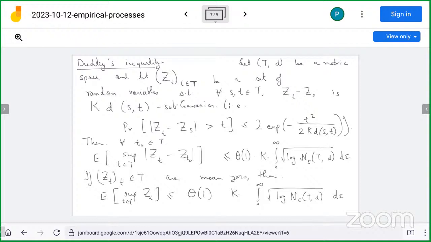So you just divide this range into powers of 2. You look at all the scales of the form 2 to the power k, k an integer, positive or negative. You look at the smallest k for which the net becomes size 1. And then you look at the largest k for which the net is the size of the whole set. So these are the only cases, finitely many cases that you need to consider. So now the single point is what you call t naught.